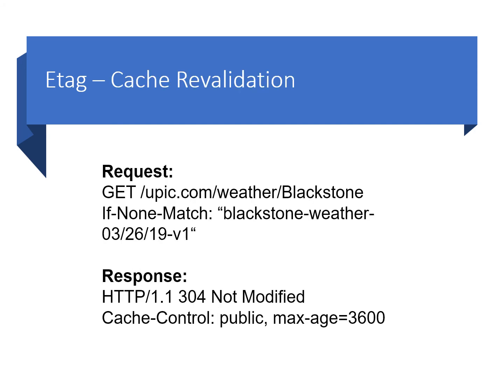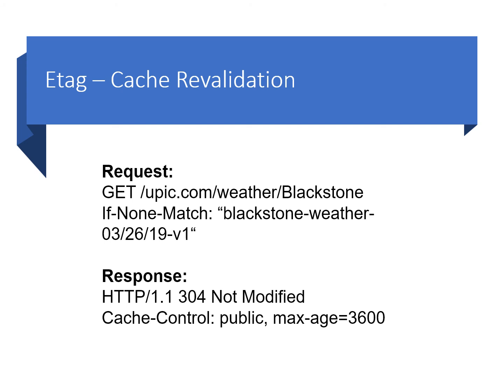For the next hour, the web cache simply serves this cached weather report to all clients who issue a GET request. This means the origin servers are freed from processing these requests, the outcome that we want with effective caching. After an hour has elapsed, though, the resource becomes stale.